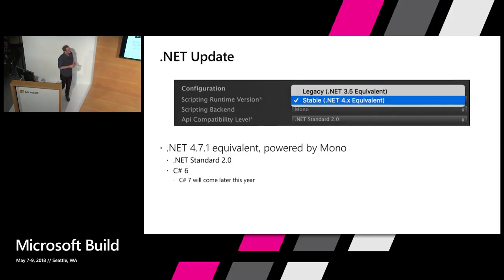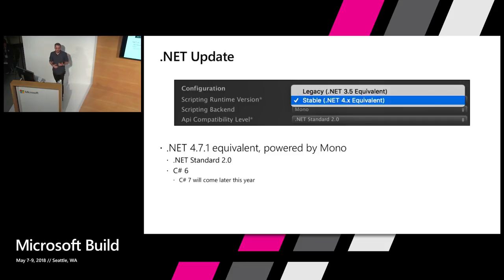So yeah, I was saying, with Unity 18.1, you can finally use the modern .NET ecosystem. You have the full .NET 4.7 API that you can target, the entire desktop API. And if you want to share code between modern .NET implementations like .NET Core or Xamarin, you can use the .NET Standard subset of APIs to share code and libraries between Unity and other .NET implementations.